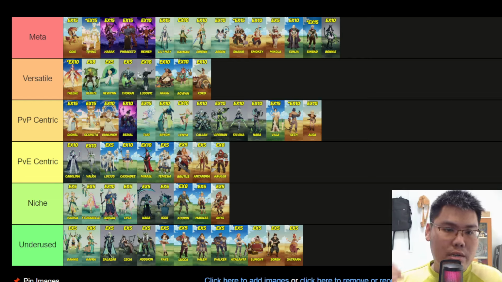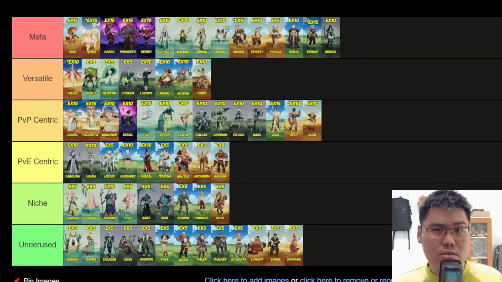Speaking about the recommended EX weapon, if the unit is recommended at EX5, generally speaking, either the unit is good enough at just EX5 and doesn't need more to do what the unit wants to do, or the unit is underused, so you don't actually need that many EX weapon levels or to spend resources on the EX weapon itself, and that's why they are at the EX5 tier. Either they're good enough at EX5, or they're underused, or they just don't need you to invest in their EX weapon levels, so that's why they are there.